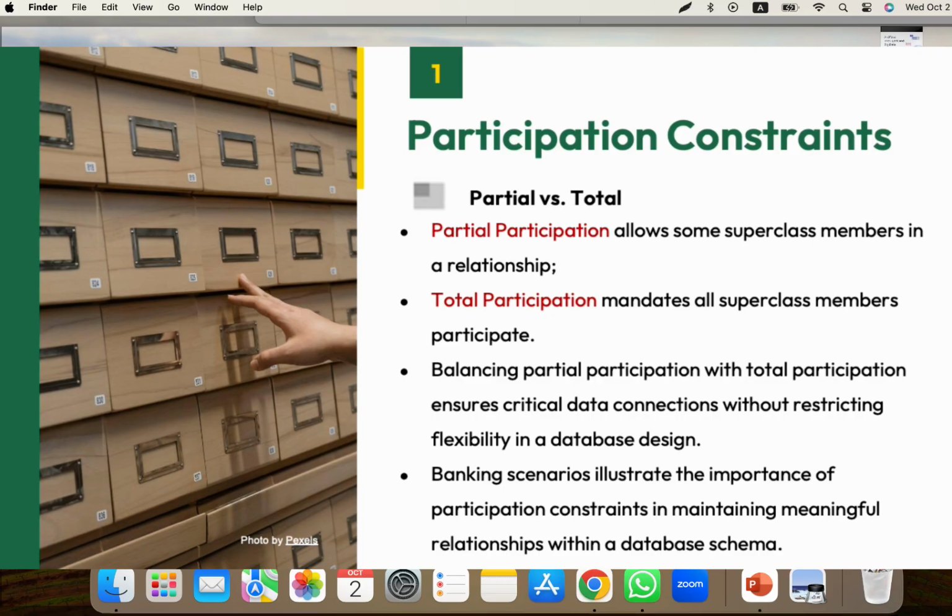So why does it matter? It indicates that the relationship is necessary for everyone in the group. So in simple terms, participation constraints tell us whether only some or all the members of a group are part of the relationship.